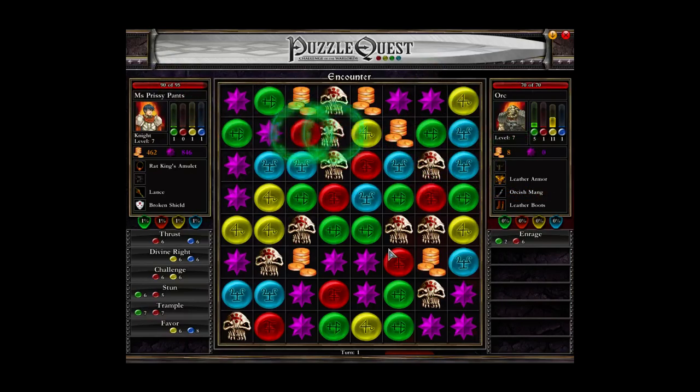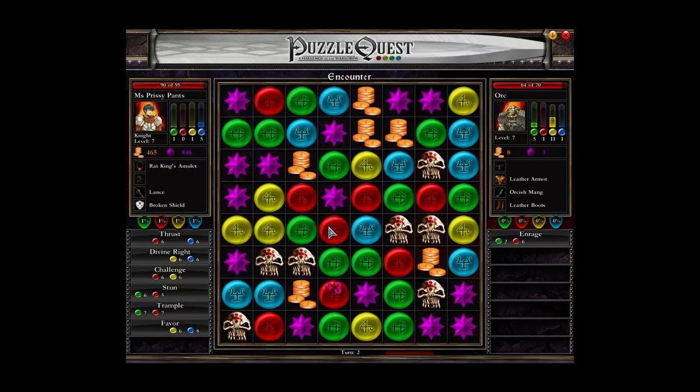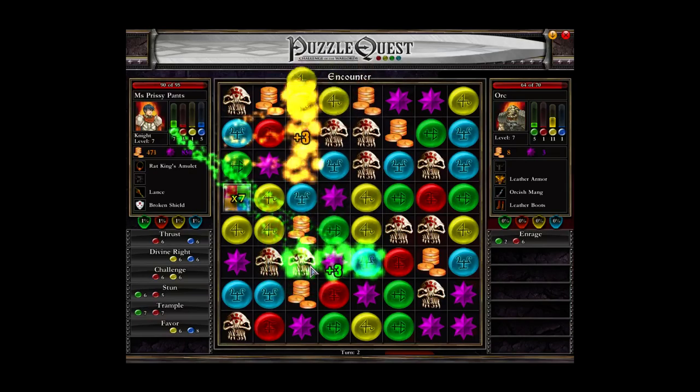Is that what I want to do? Yeah, I mean, sometimes it's better to get mana and let your opponent have the skulls. It's a strategic move, but I think here it was fine to take some damage. I can't actually use this thing. Times 7 is kind of a lot. This seems safe.